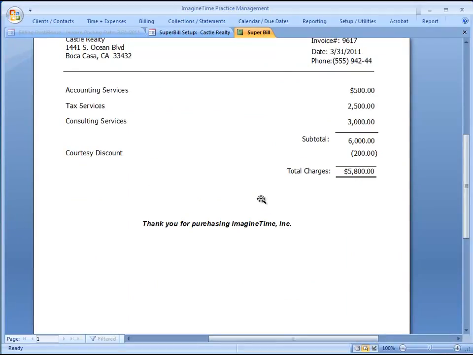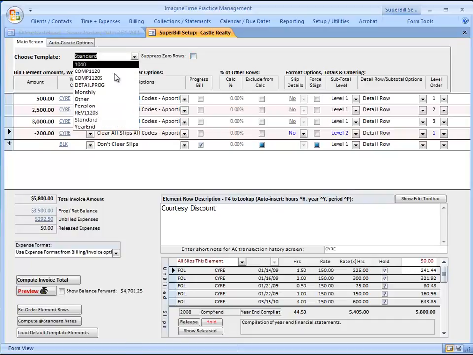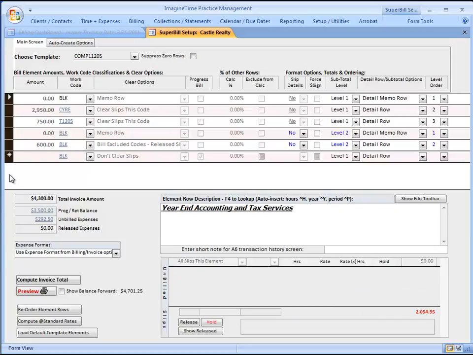Okay, so that's how you would subtotal. And again, you can have up to 9 subtotaling rows. Many of our customers will pre-fill a template with 20 element rows, and one of the options in the SuperBill is to only use the ones that have information, so you could suppress 0 rows, and that allows them to start out with a detailed budget for each particular month. All right, so that's an example of how to create something on the fly, how to load bills that have already been created, showing you how to do that right here.